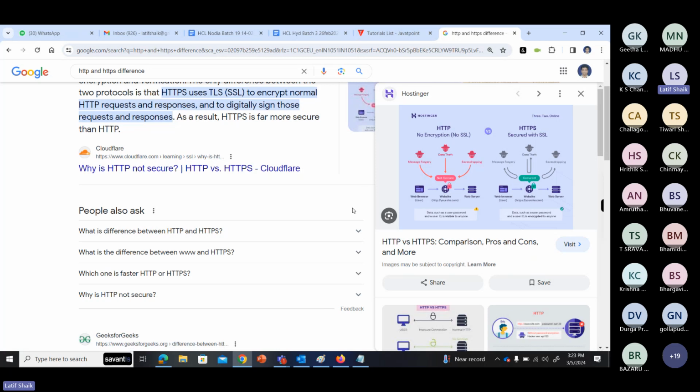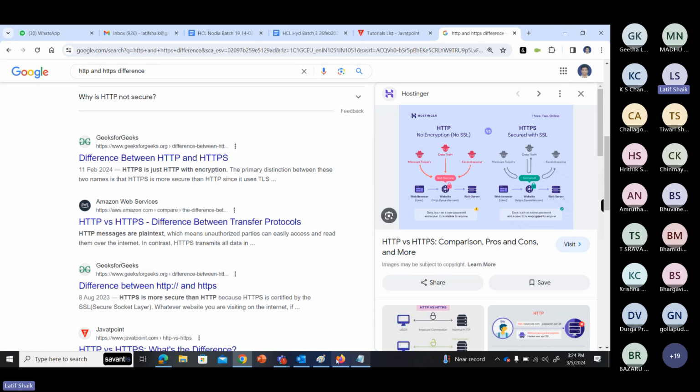For example, think of a college website or a digital newspaper website. Nowadays a lot of digital newspapers have come. If someone uses HTTP, they can change the content. I'm trying to access the original content, but while I'm accessing, other content appears. That is called message forgery. So HTTP is not secure; HTTPS is secure.